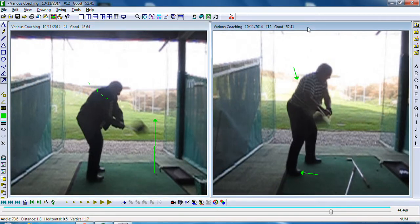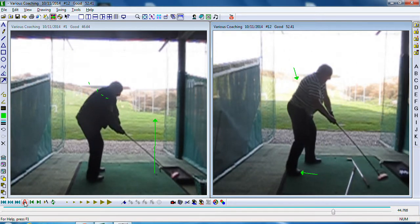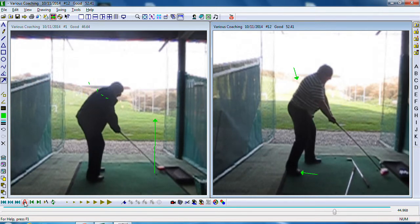You can see the difference in the direction that the club's actually moving. Just lock these together. You see the different direction that the club's actually coming into the ball. Much more from the inside.